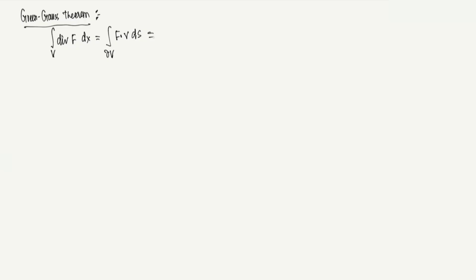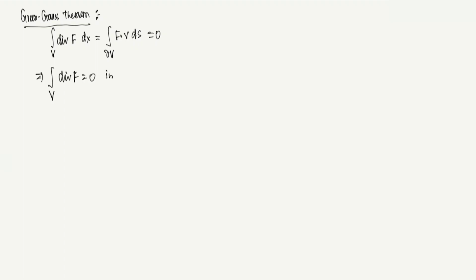And in our case, this is going to be 0, right? That's what we have already. So what does that mean? It means that the integral over a volume v, whatever domain we started with, of the divergence of f is going to be 0. That's what we are getting.